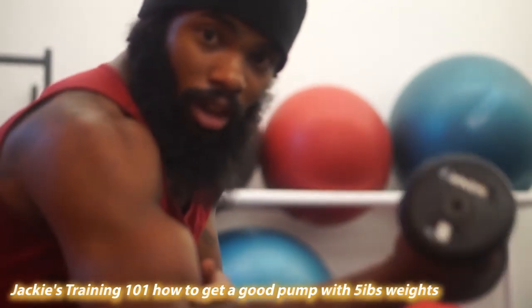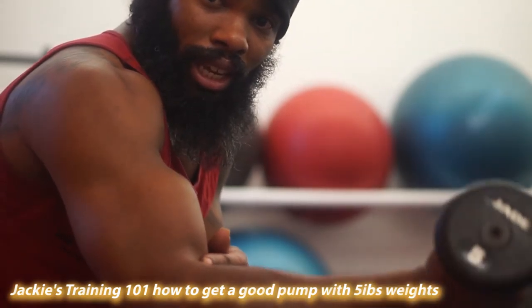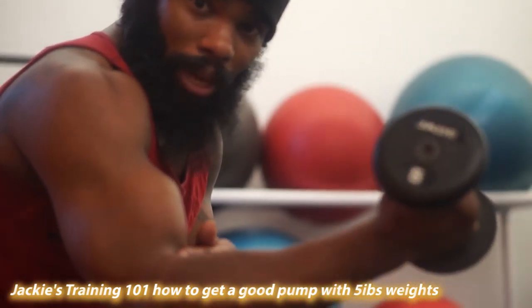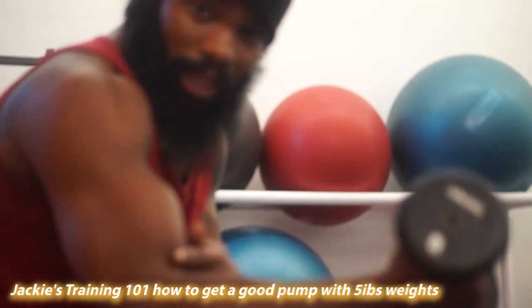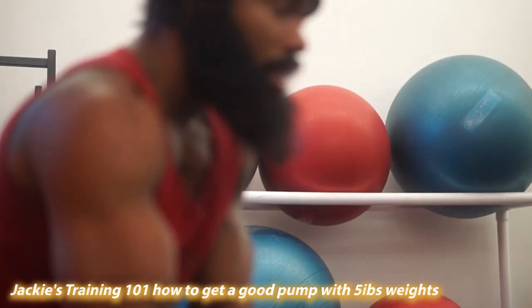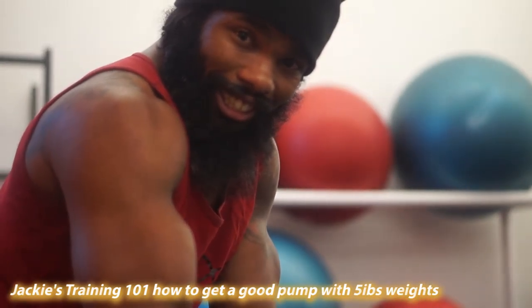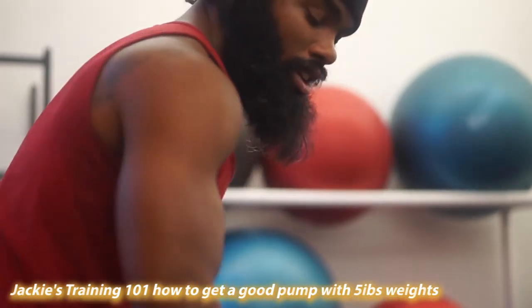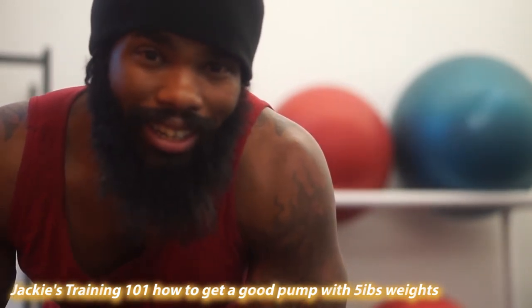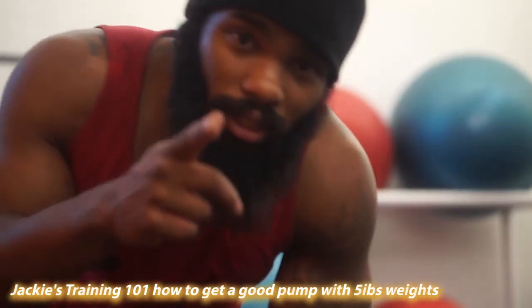Always when you're curling, always flex that bicep. Really flex that bicep and keep that tension nice and slow. It's with 5-pound weights. As you see, I'm keeping that tension in that bicep. I'm flexing every part of my body. I keep that tension. Really tough. Really tough. Works really good on a pyramid set.